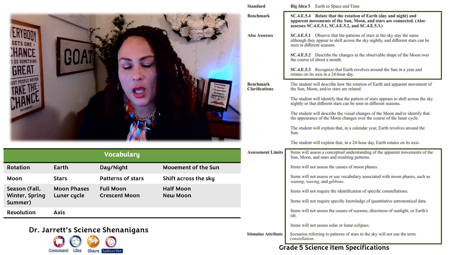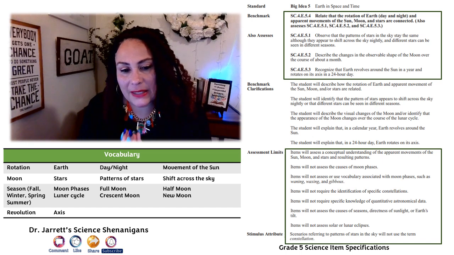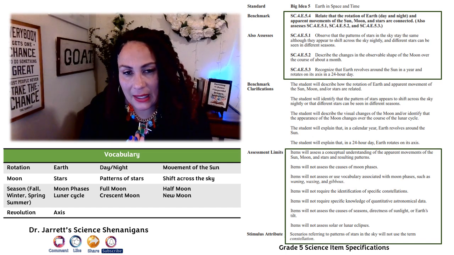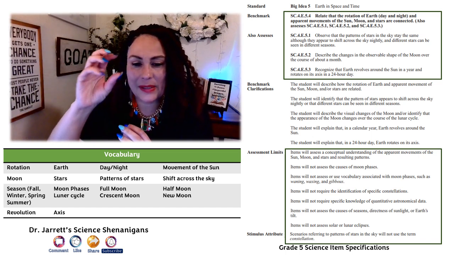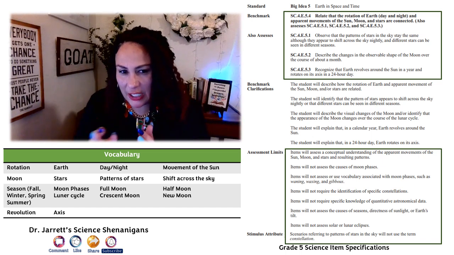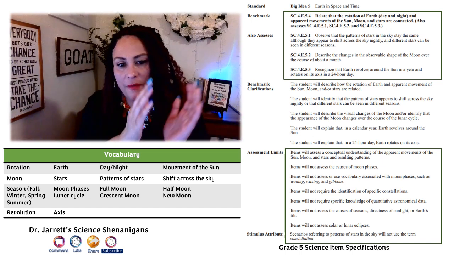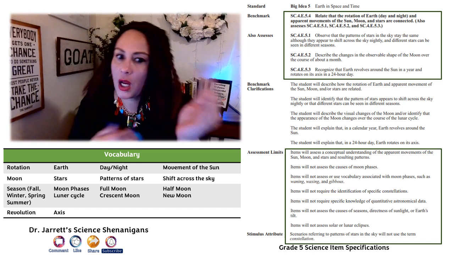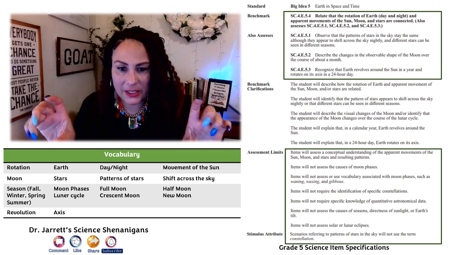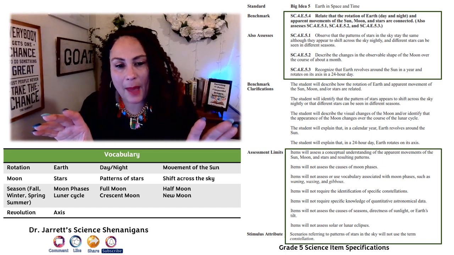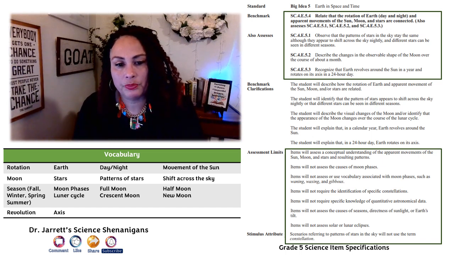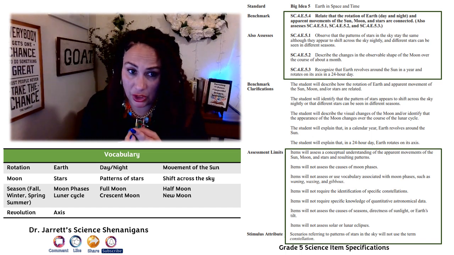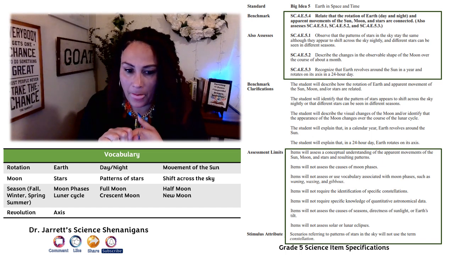Students will describe the visual changes of the moon or identify the appearance of the moon changes over the course of the lunar cycle. Again, that's when I was saying that there may be some pictures. There might be some visual changes. So it may be pictures of the different phases of the moon, and then the student may have to pick what's next or pick what comes before this, or there may be a synopsis that is giving a description of what's happening, and then they have to answer the question. Make sure that your students know what is rotation and what is revolution. That is going to be key.